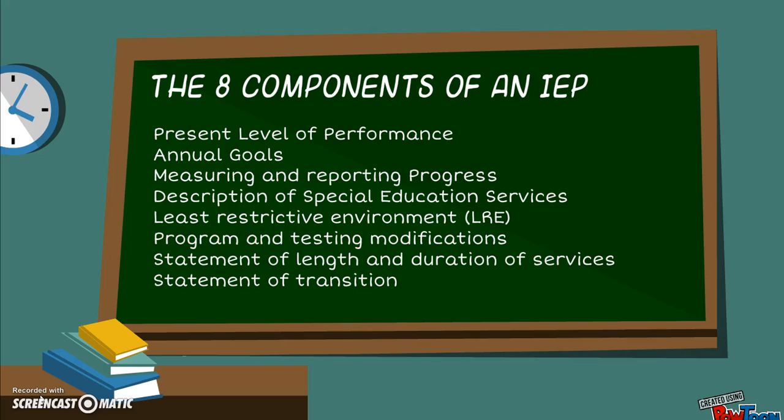The next part of an IEP is the Statement of Participation in a Regular Education Program, otherwise known as the LRE, or Least Restrictive Environment. This is important because it ensures that children are educated in the least restrictive environment to the greatest extent that's appropriate. The IEP team has to consider how a child will do if they participate in a general education setting, if that will be the best place for that child to learn, or if they need to be placed in a special education setting.